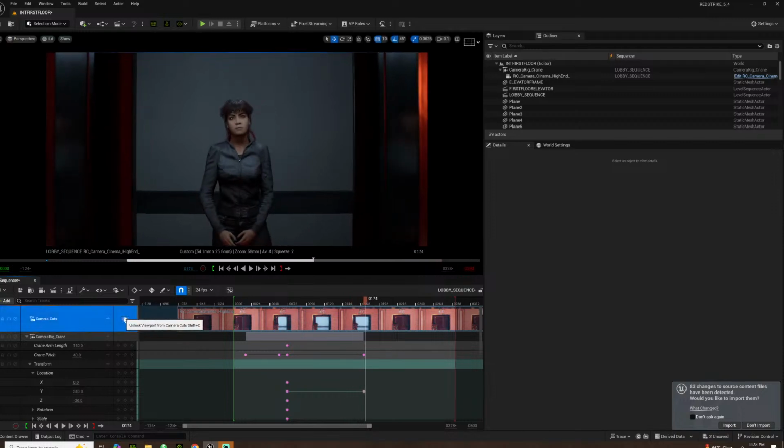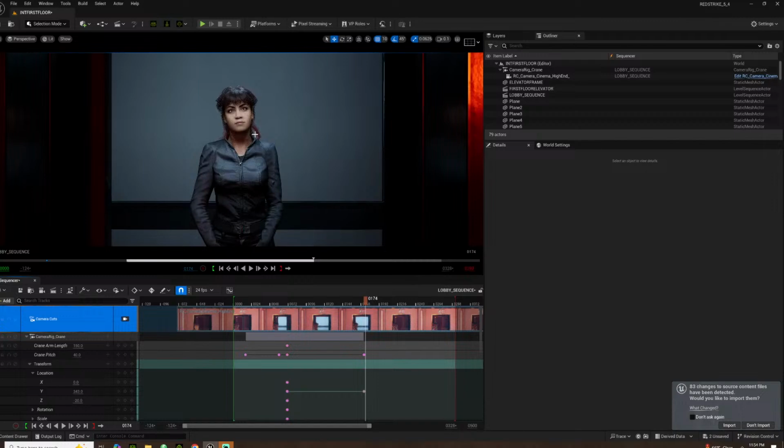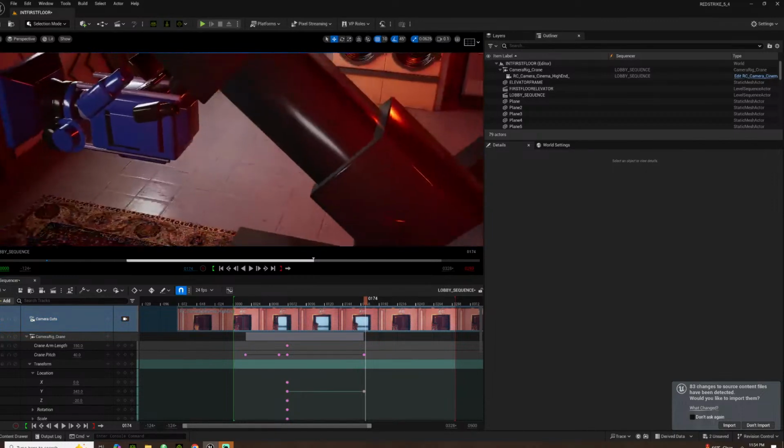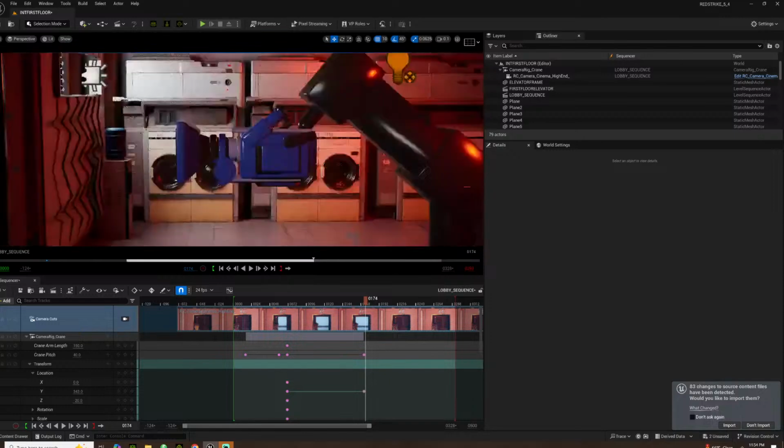If you want to see what the crane is doing, fairly simple. So I'll show you what the crane will be doing.